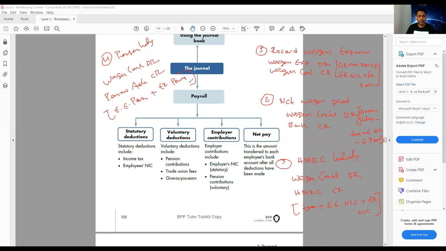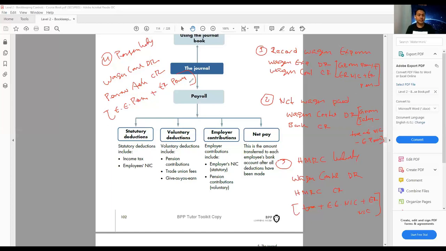And if possible, try to read these two chapters in advance, because chapter number 6 will be a bit tricky. So my advice will be at least read chapter number 6. That is a long chapter. Hopefully next week you're going to finish chapter 5 really quick and we move to chapter number 6 and try to understand everything. But if you can memorize these four journals, 50% of the job will be done. The rest is just practice. If you can read this chapter in advance, that will be helpful for us. You and me both can go a bit faster, because chapter number 6 will be tricky. So please read yourself. That will help you more.